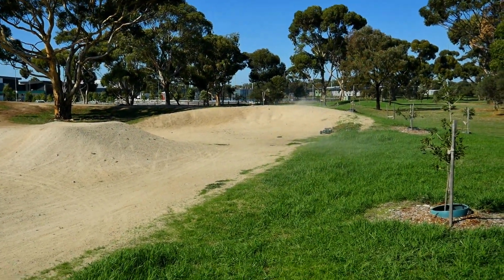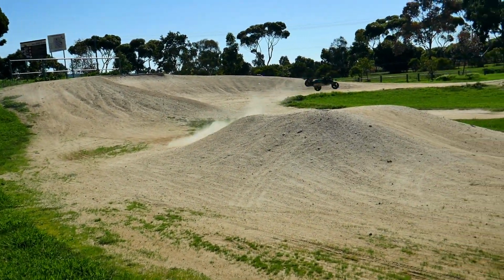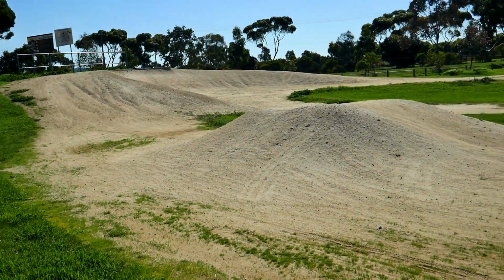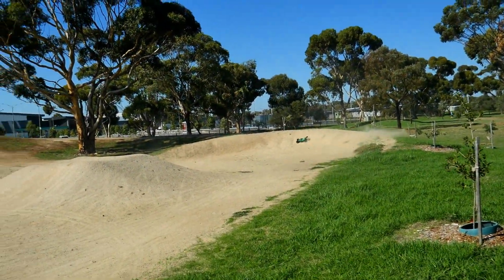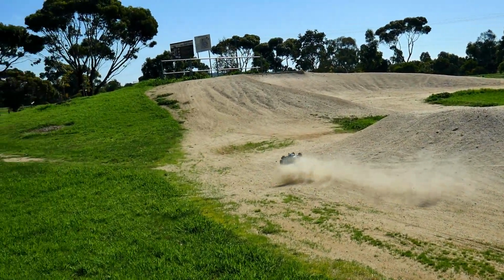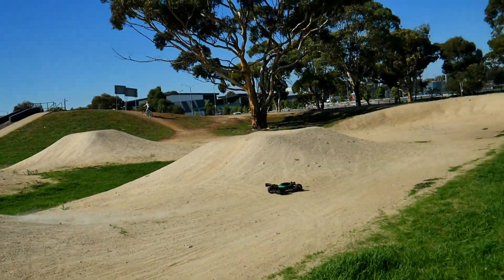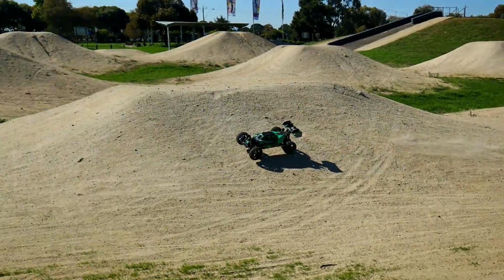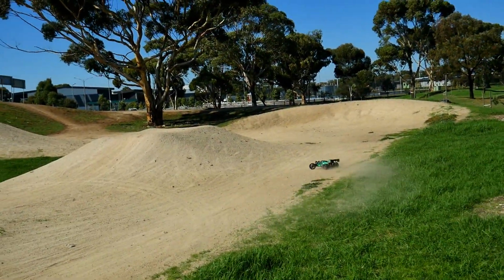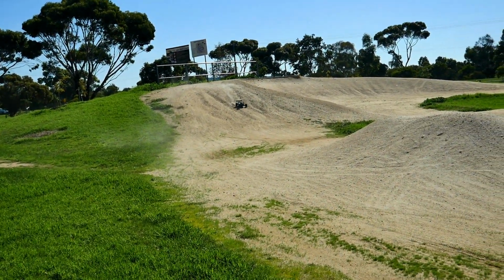Nice. Messy jump. Very good. Oh, oh. Wow. Speed, tires, handling, whole box is ticked. That was nasty. That was nasty. Very predictable handling. Very nice power delivery as well.